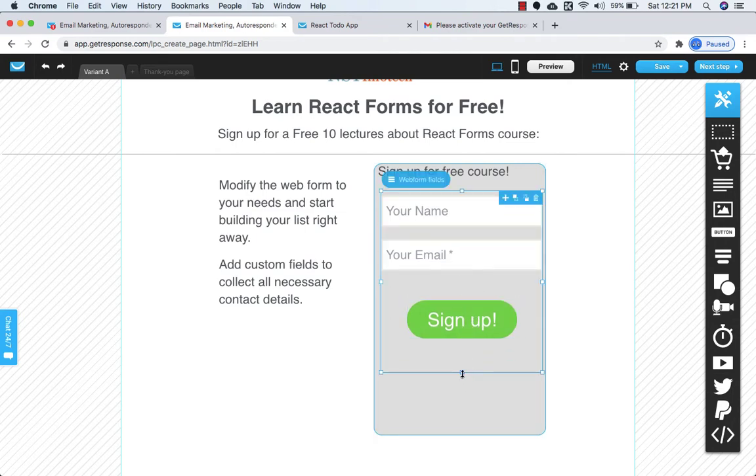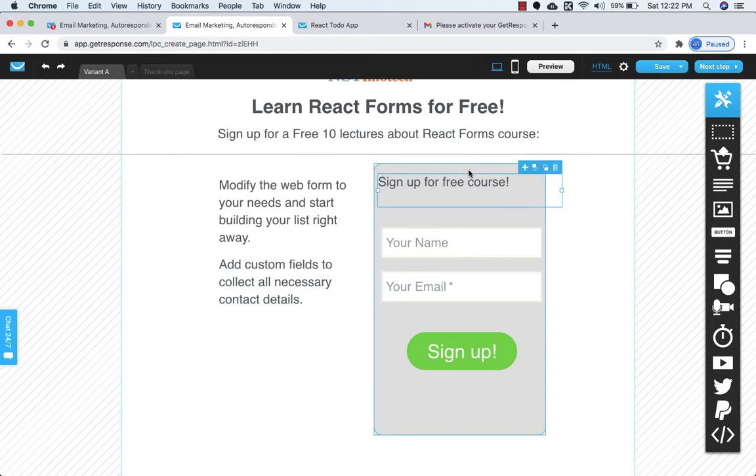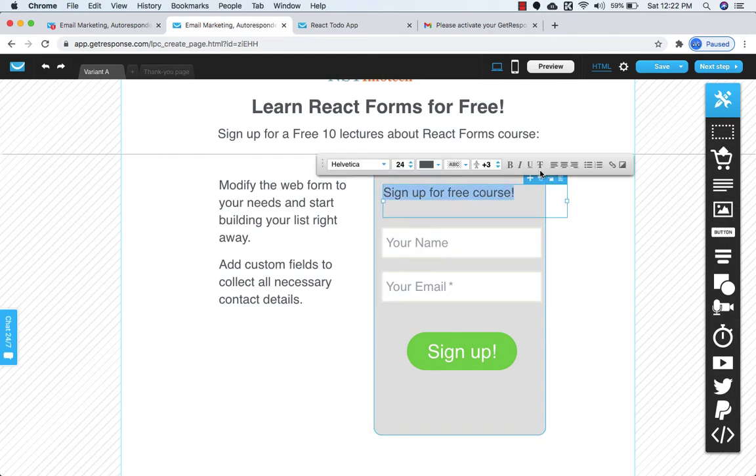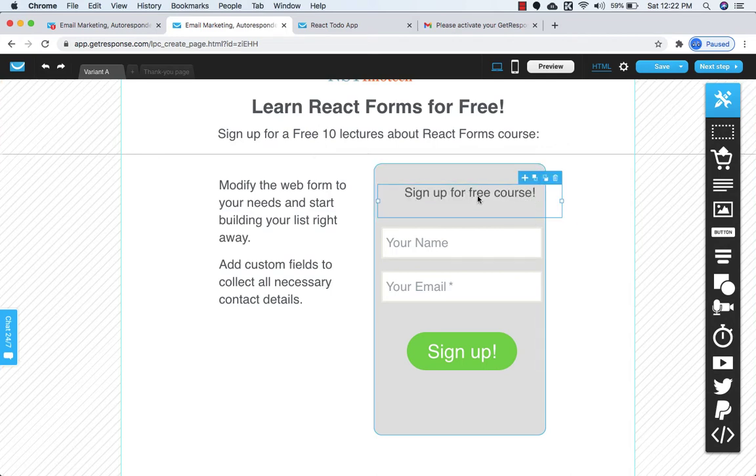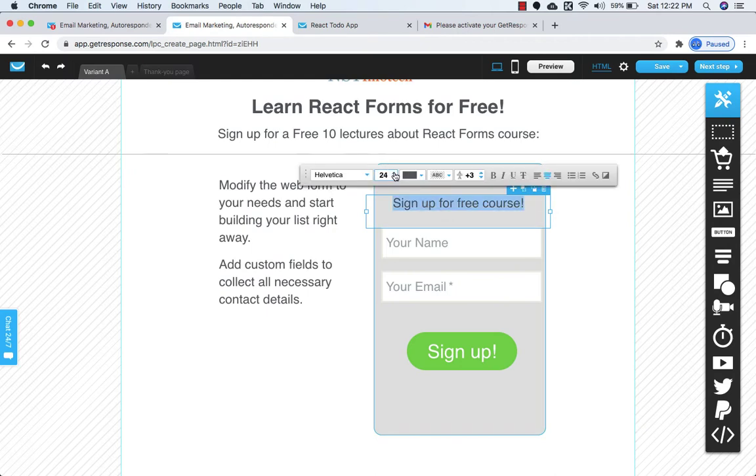You just need to drag, okay? You don't have to do much. So let me bring the text in the center. To make it in the center, double click, and this is the way you can keep this in the center, okay? And the font size is bigger. So let me double click and make the font size bigger.